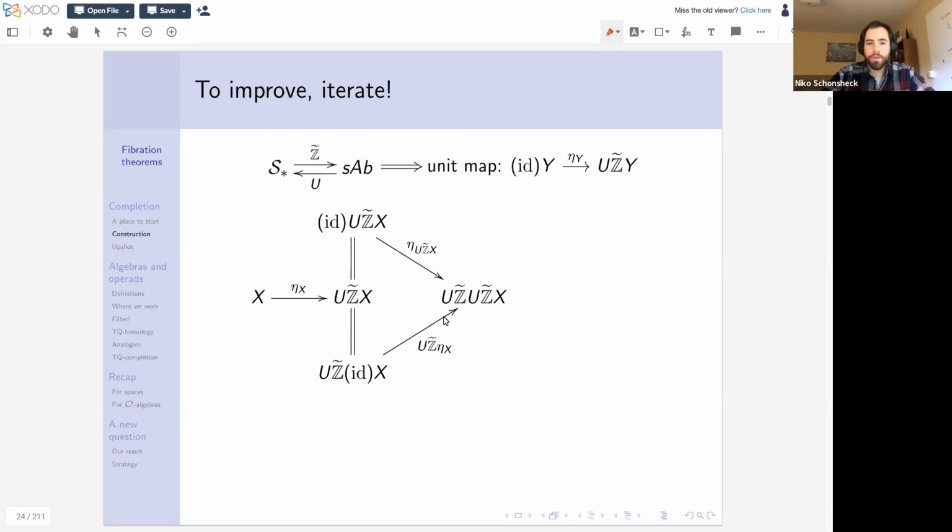So this is just a way of saying that I have two maps up from uz tilde to uz tilde squared. And I didn't TeX it because it starts to look a little cluttered, but the co-unit of that adjunction would take zu to the identity. So that gives me a map back down.